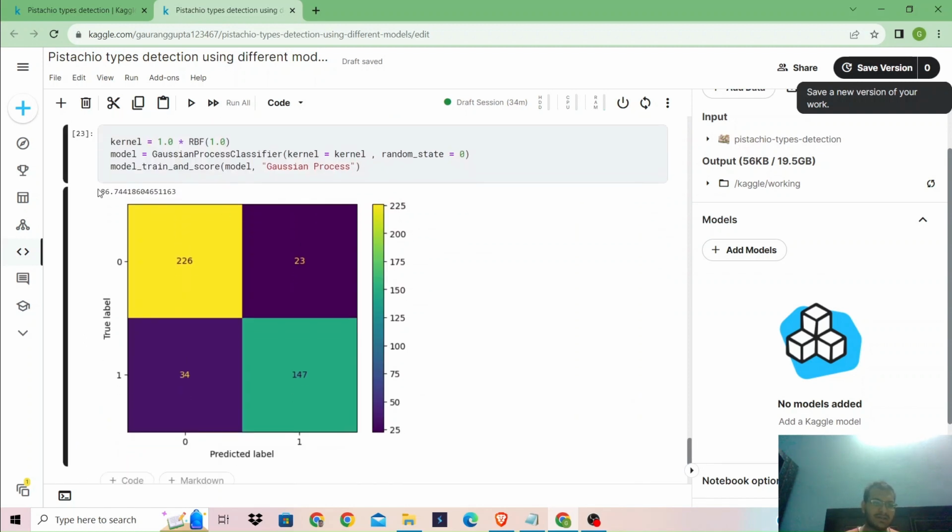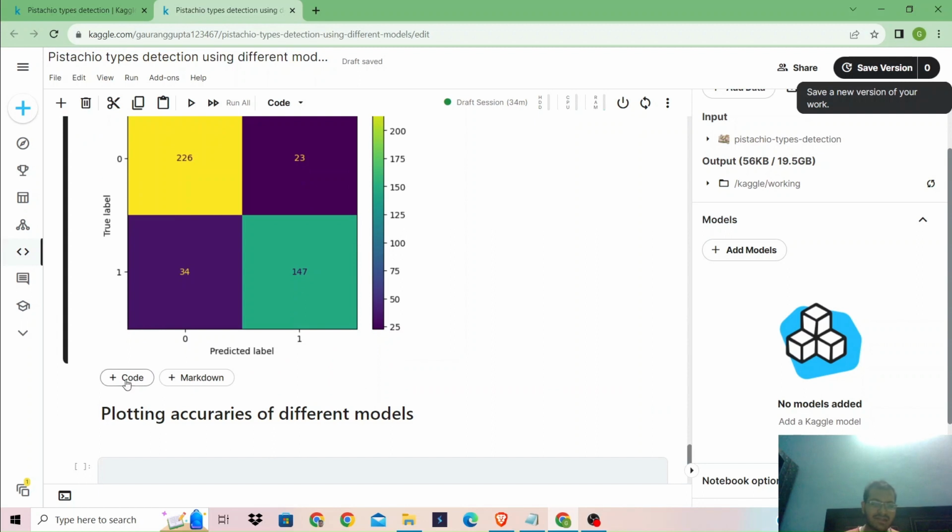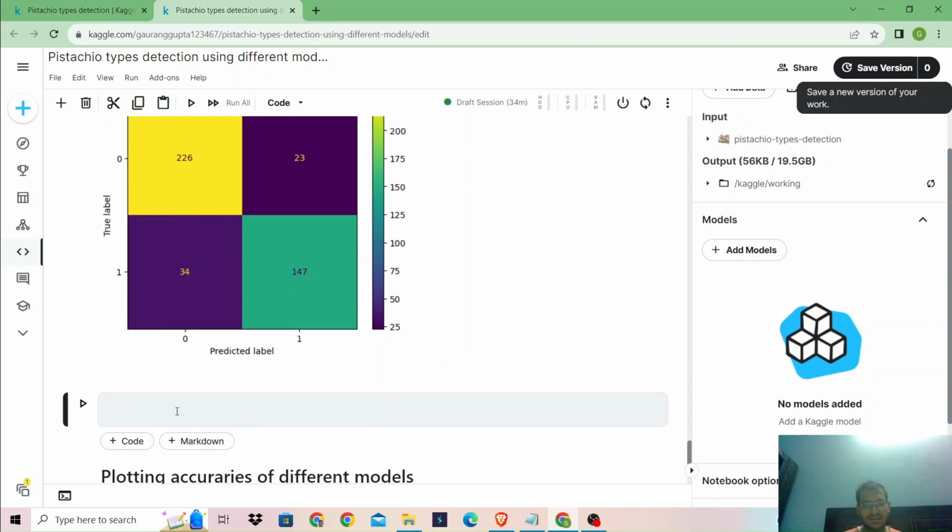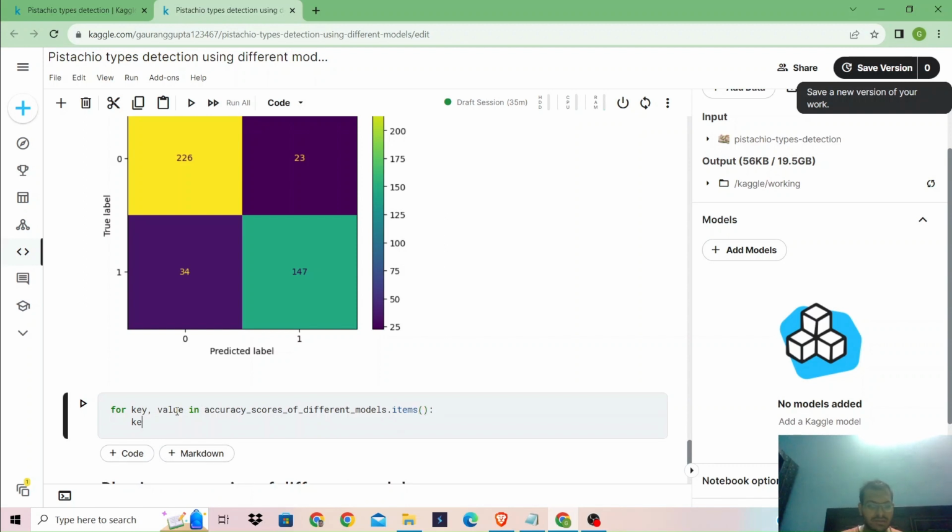We have calculated the accuracy of each model, and we also printed the confusion matrix for each one of them. Now let's first see the accuracy and the name of every model we used. So for key comma value in accuracy scores of different models dot items. So key to print will be key.